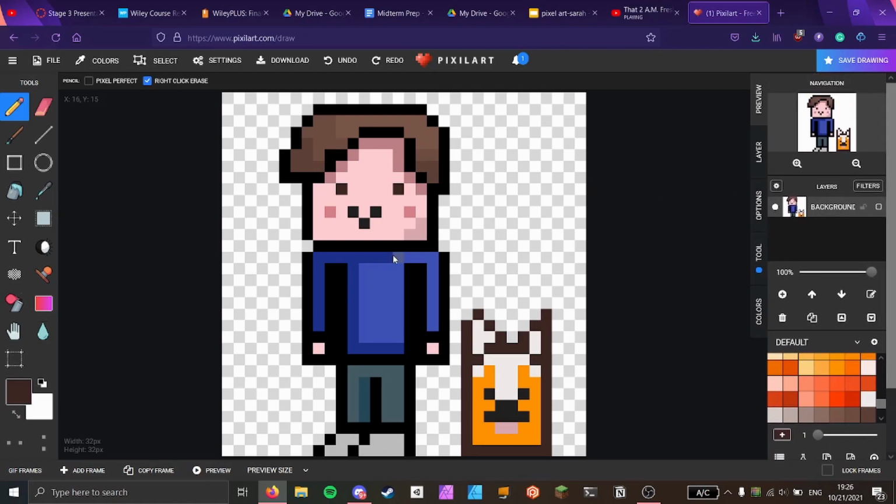So, here is my beautiful creation. I love it. It's so nice. If you're still working on your pixel art, you have plenty of time. Actually, I'm going to give you guys 15, 20 minutes to make some sort of creature, because after we make our creature, we're going to do some animation. So make sure you have something to animate in 15 to 20 minutes. I'm going to let y'all do that.